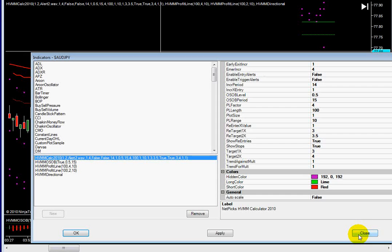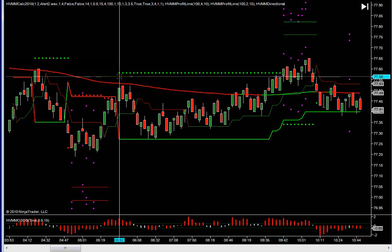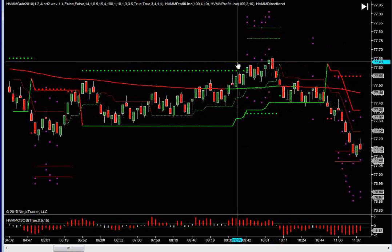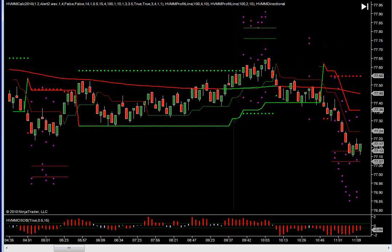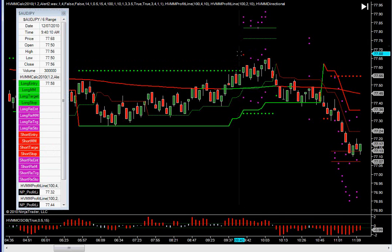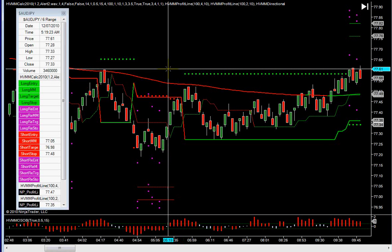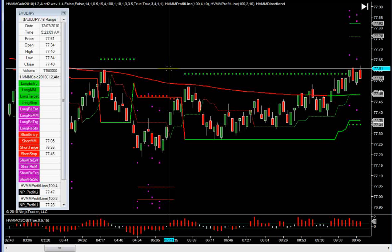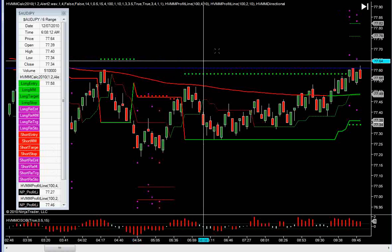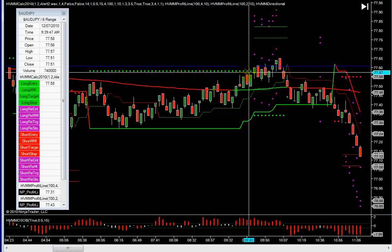To start off with, they always get a little bit better. So we have this setup right here, and it starts setting up way over here. Okay, but it's a valid trade, so we're going to take a look at this trade. And the entry price, let me just bring up the data window here, is 77.58. There's a little workaround here at 61. That's in my 3 pip adjustment range, so there's no reason why I can't adjust around that. So let's go 61. And it doesn't really matter because you get pulled into this trade.